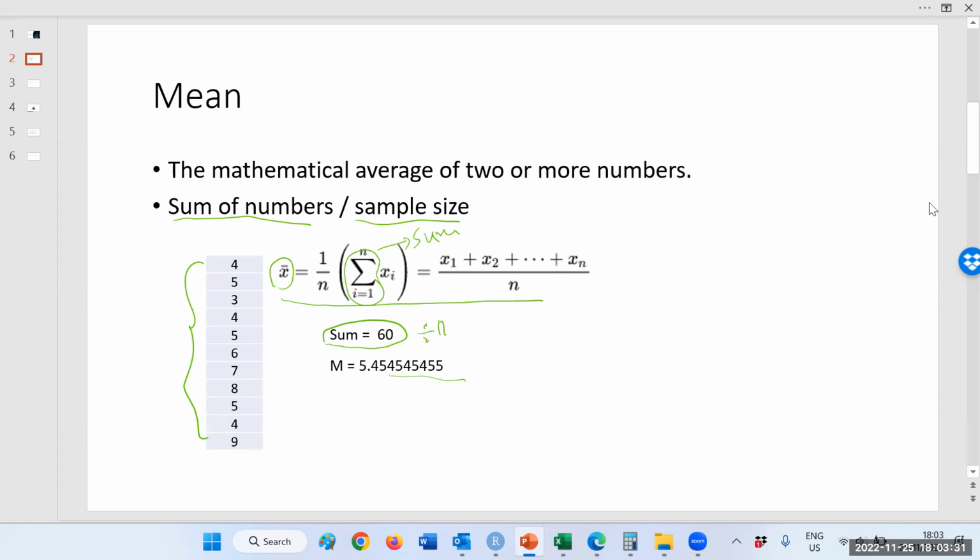I'm going to use this mean to demonstrate what the concepts of standard deviation and standard error of the mean, as well as confidence intervals, mean. The first thing that I would like to talk about is standard deviation. Let me just draw a simple graph here for you. This graph represents a mean of the sample, which is equal to 5.45, almost. I'm rounding it off.